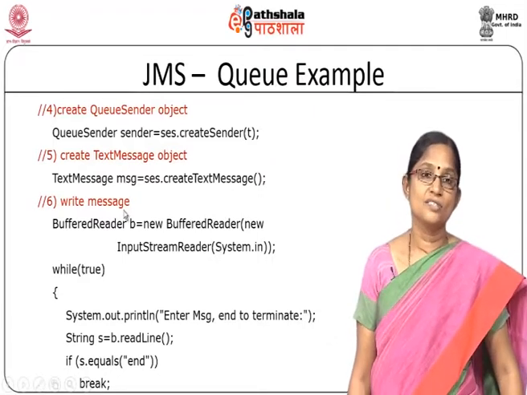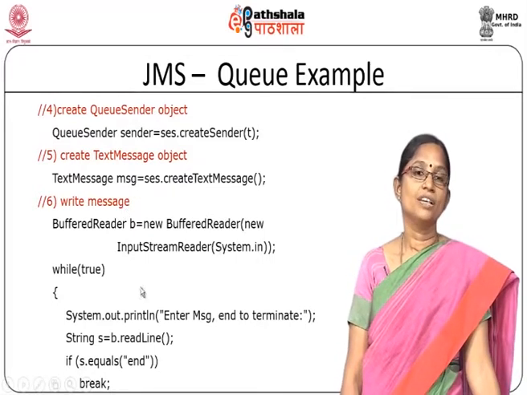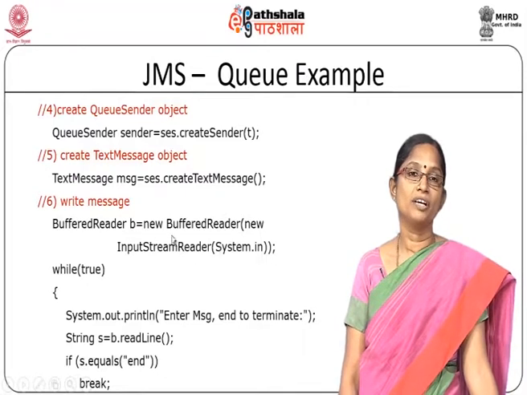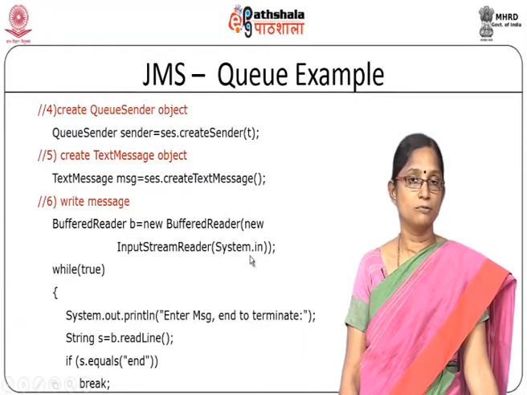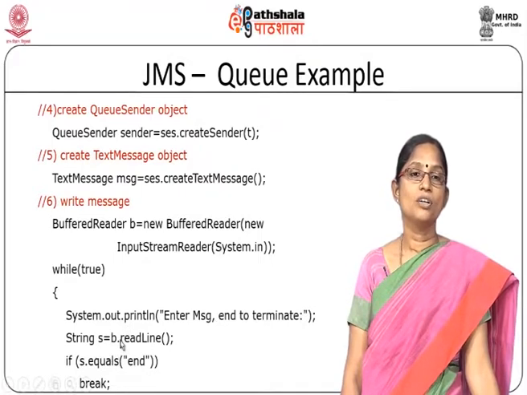Now, the message which has been created has to be passed on. So, for that what we are doing is BufferedReader b = new BufferedReader(new InputStreamReader(System.in)). This is nothing but going to get the input from the keyboard. So, from the keyboard, it reads a line of text using b.readLine().